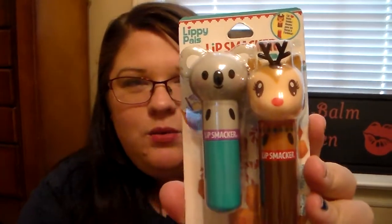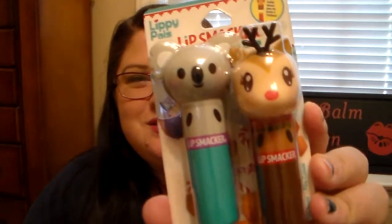The first thing I saw, which I was most excited for — I was in the makeup section and they had a little bit of children's toys, and then I saw this big display of the new Holiday Lippy Pals that Lipsmackers came out with. These are duo packs. This one has Butterscotch Sleigh and a Reindeer Lippy Pal, and we also have the Pina Koala, which is Pina Colada flavored. I already had the Koala one but not the Reindeer, and I was so excited to get this. It retailed for $5, so you get two for $5 — that's a great buy for the Lippy Pals.